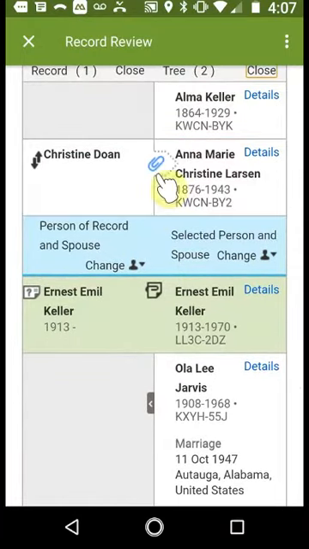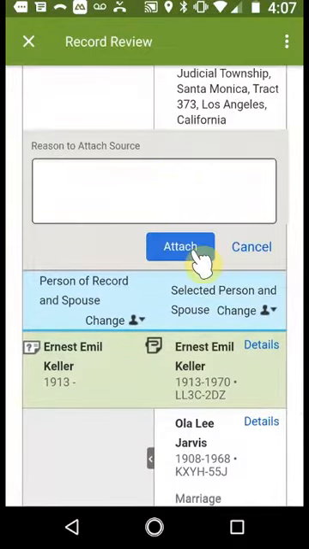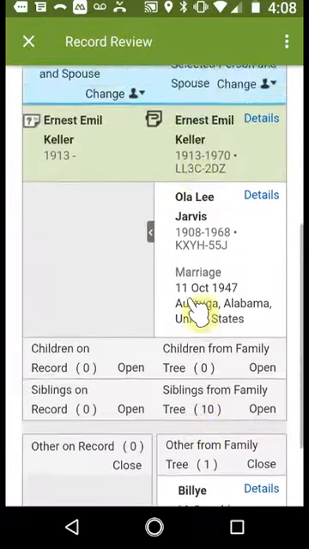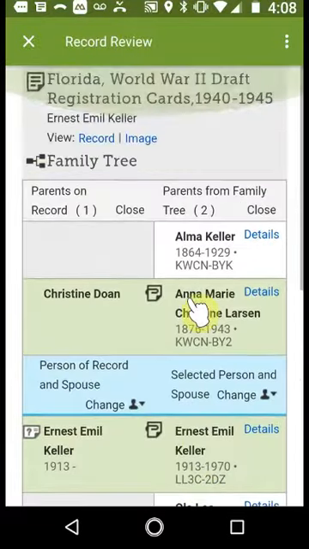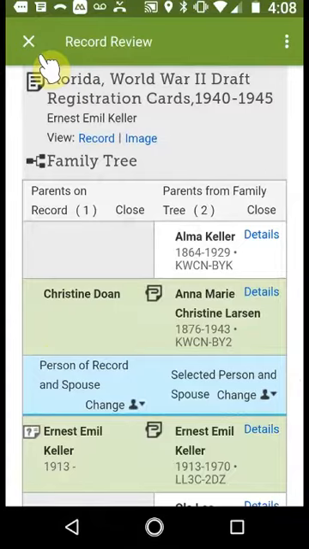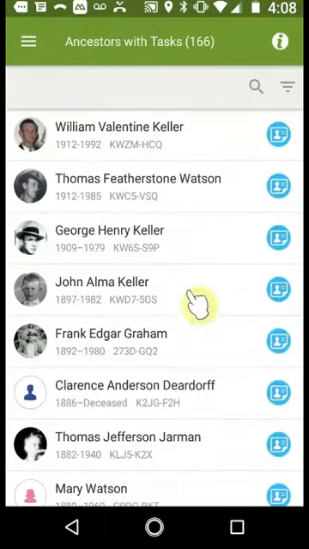Now I can say this attaches to her and attach. So this record was attached to 2 different people in FamilySearch. I'm going to go back out. There are other records to attach. I could sit at the airport or sit in the dentist's office and attach these to my heart's content.